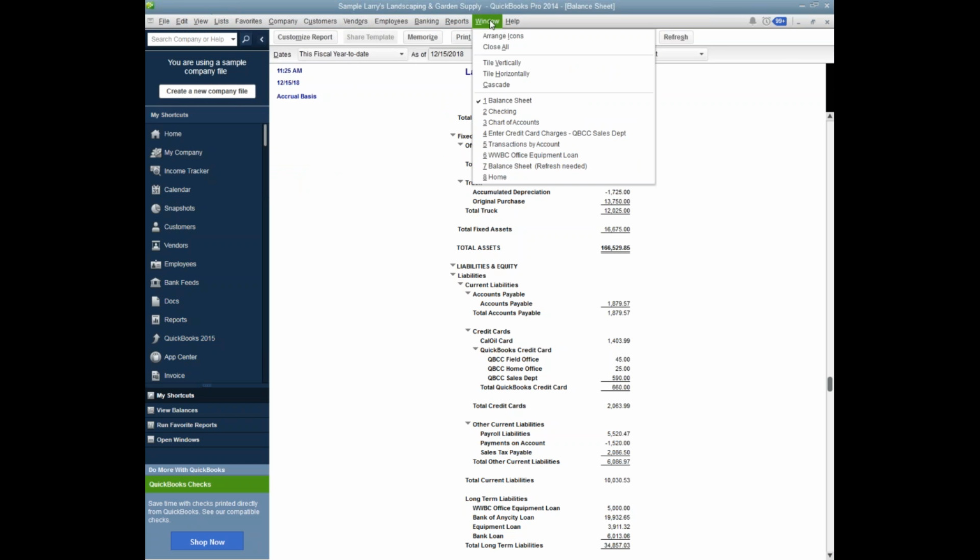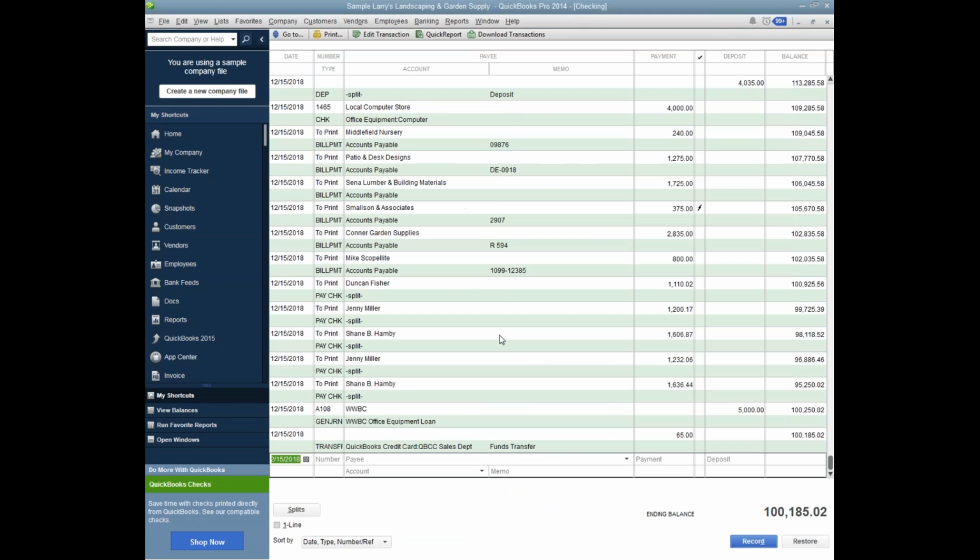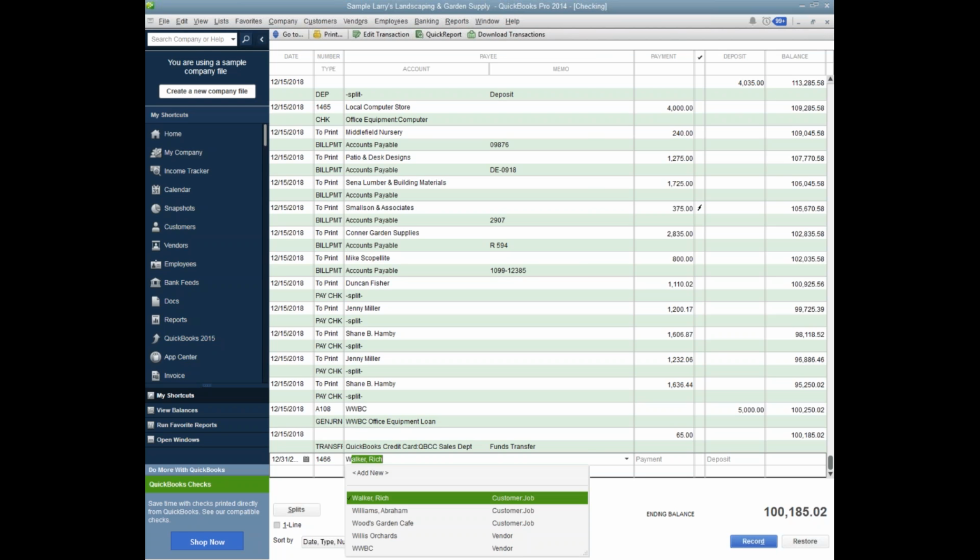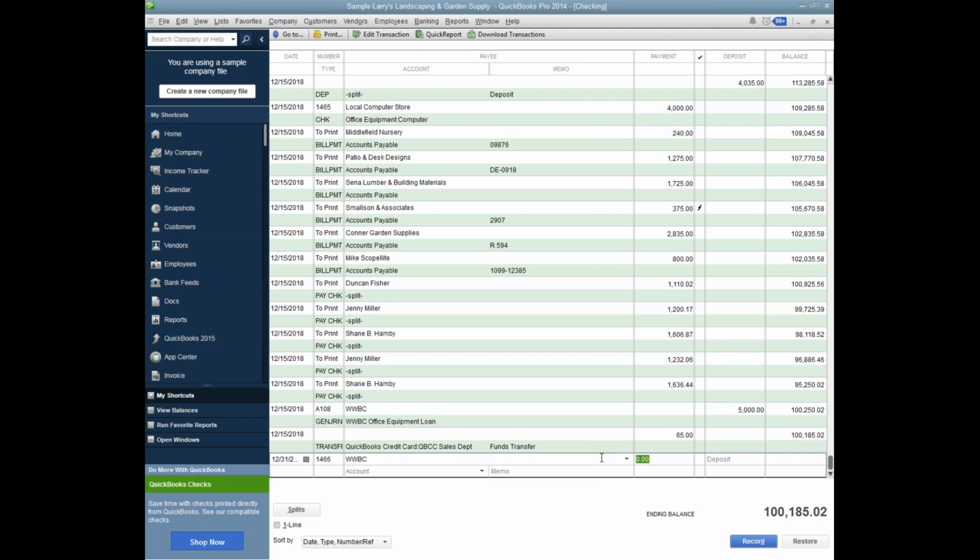So we'll just go back into our checking account, and this is so weird working in 2018. We're going to write a check, and we're going to write it to the WWBC, and we're going to write a check for $97.83. Okay. Now your inclination is to just move all of that against the loan, but we don't want to do that because we want to expense part of it.